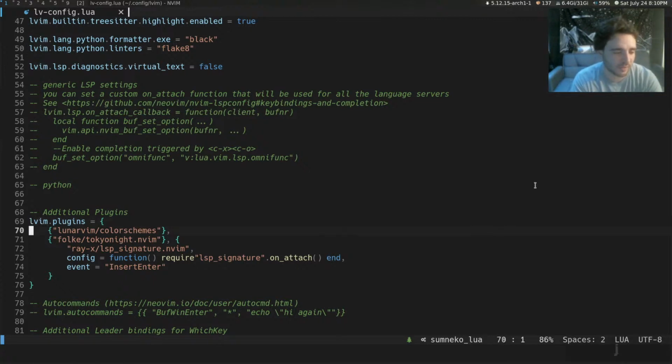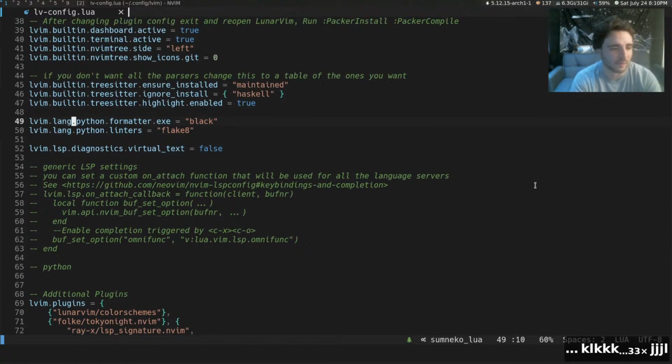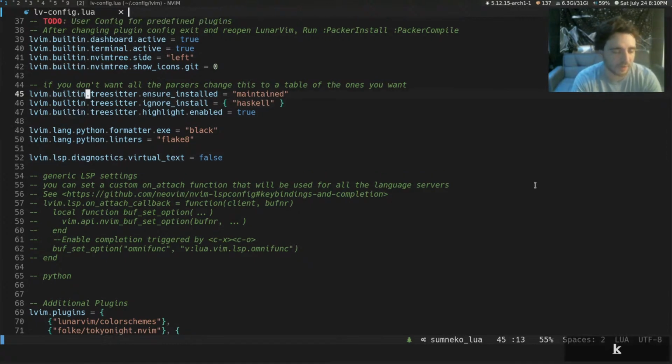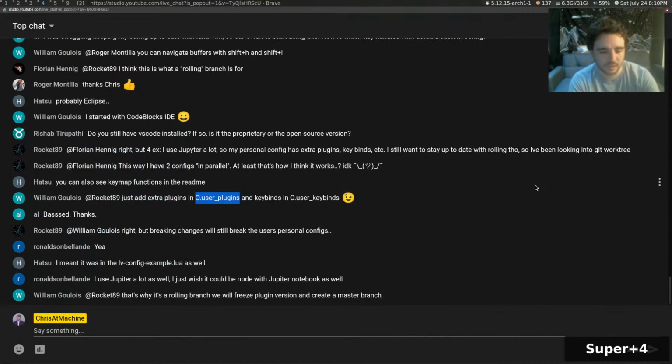So now you know everything is namespaced under LVim, and then you're like, okay, these are LVim, and what are these? These are the plugins. All right, good. These are lvim.autocommands. Okay, this is lvim.language.python. I'm changing something with LVim in the language called Python for the formatter and the executable. Same with linters, blah blah blah. For instance, LVim, a built-in dashboard, terminal, nvim tree, so on and so forth. Right. So yeah.